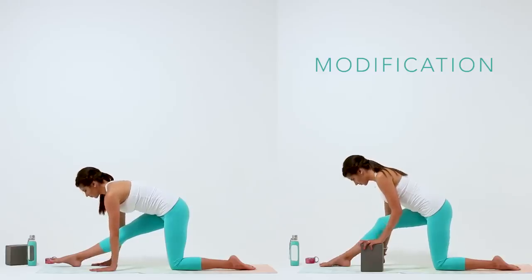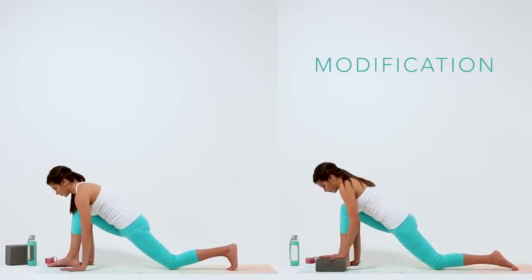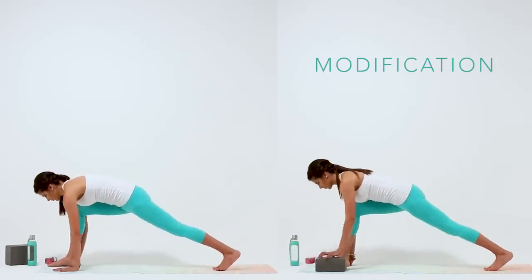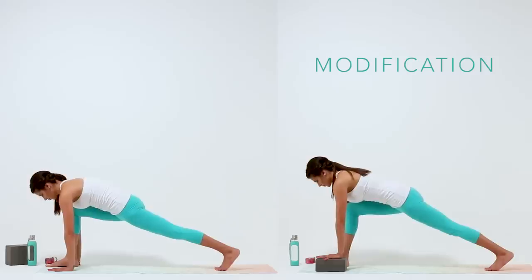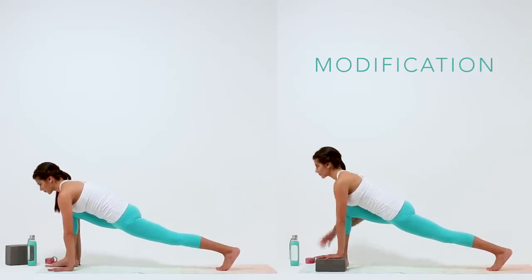Now walk your hands forward as you bend your right knee, then lift your back knee up off the mat for a low lunge. Drive through your back heel as you lengthen through the crown of your head and press your heart forward with broad shoulders.